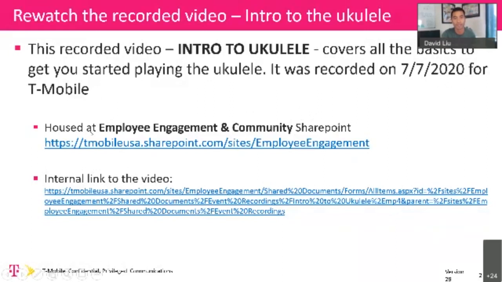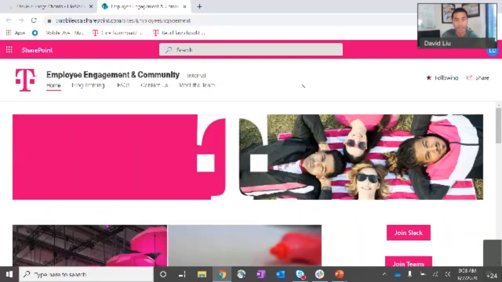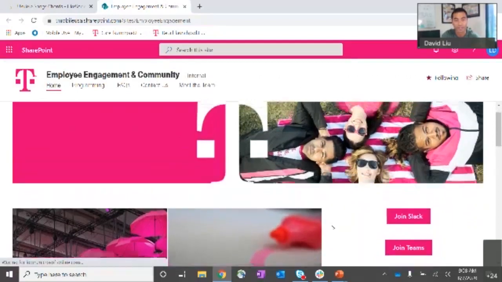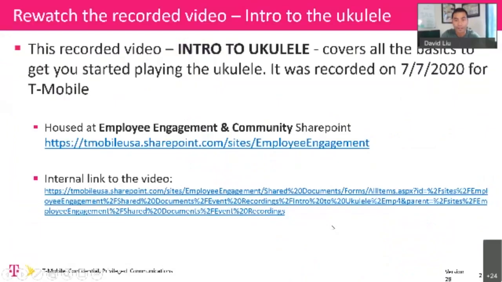It's housed in the employee engagement and community SharePoint, and it will walk you through all the basics. It's right here. It's a brand new awesome site, and there's a ton of really cool virtual activities that you should check out there. Again, it has all the beginner basics there, so you can take a look. But even if you haven't, that's all right. We'll still be going over some beginners material today.